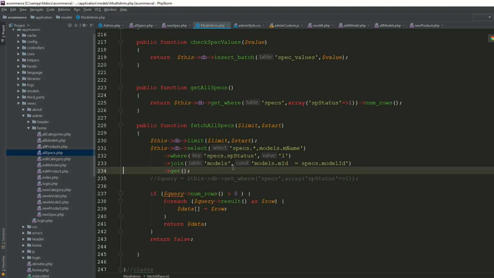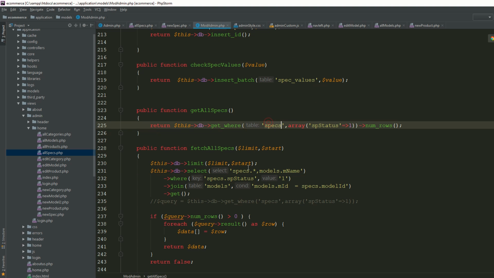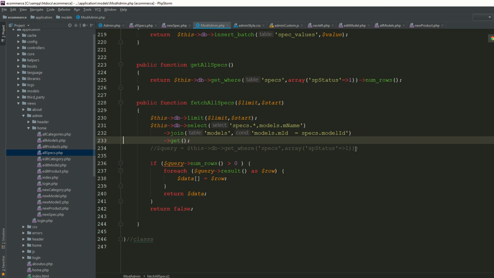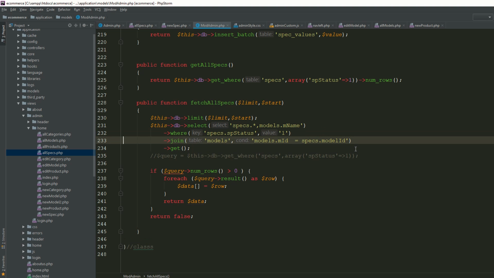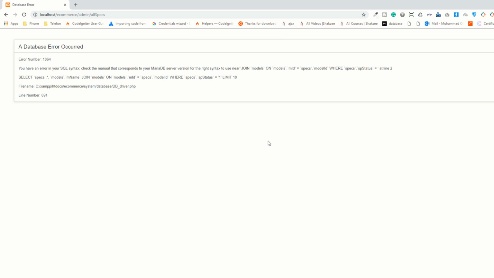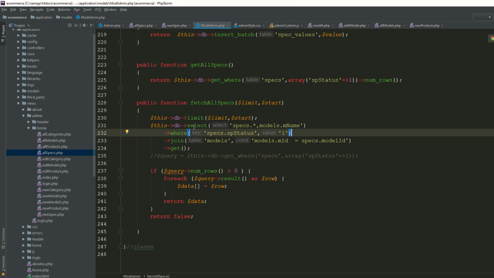Let me check specs dot static, models dot m name. Join models where models.mid equals to specs.modelid. Remove this. Okay, select.